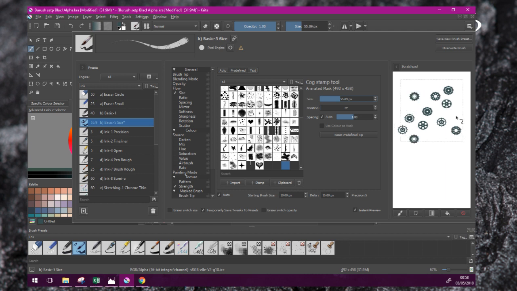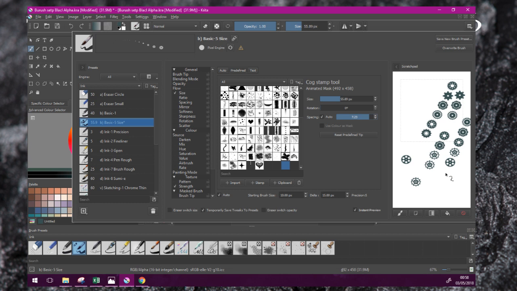Now I've got a white line in there, so every now and then it's not working, which is fine. All I need to do is make sure I don't select that layer next time. As you can see, they're quite good, but when I try and draw with them in a line, that's maybe not what I want. Maybe I want them to be well spaced apart. That's not a problem. What I'm going to do is adjust the spacing right here, and now when I try and draw a line with them, it's going to be even further apart.